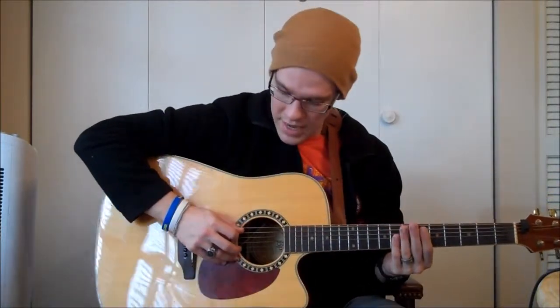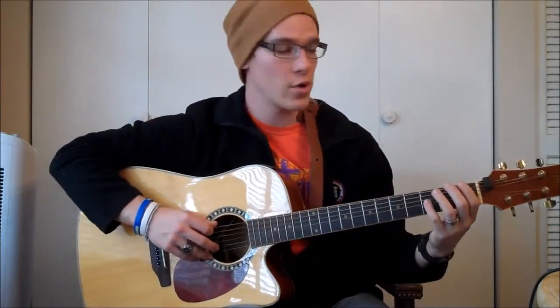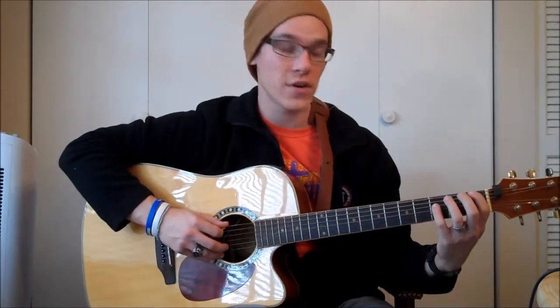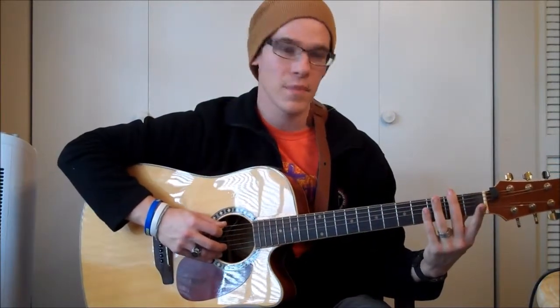Then what's important for us to do is practice playing single notes, and we'll play just with a downstroke. This will help us strengthen our fingers and make sure that when we place our fingers on the fretboard, we're getting a good angle, and learning how to keep our hand here on the one finger. We're going to play the first fret, second fret, third fret. We'll use our pointer finger on the first fret, our middle finger on the second fret, and our ring finger on the third fret. We'll just go up and down.